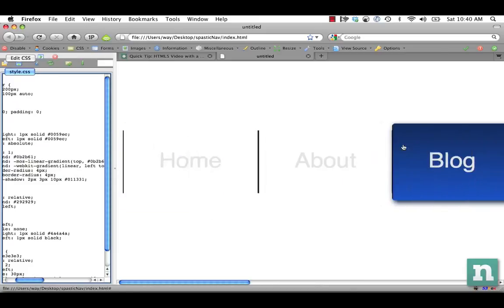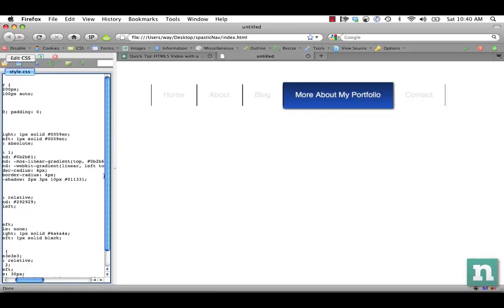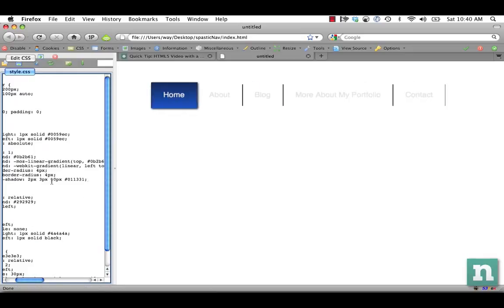That could very well be too much for you. This was mostly just to have fun, but it kind of looks neat. And by the way, if you want to make that lesser, you can bring down the blur to 5, bring that down to 0, do whatever you want with it.